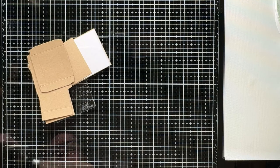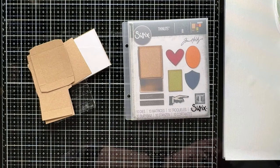Okay. But when it comes to working with shapes, let me take my actual dies. I don't want to open the packages. There we go. Okay. I'm ready. Not too bad of a transition.